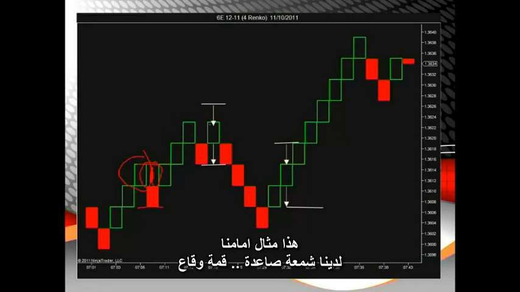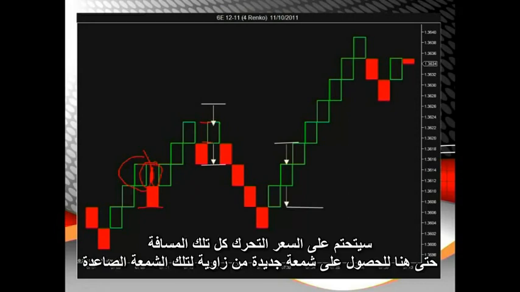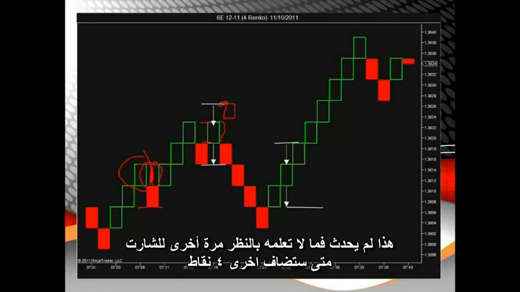All right, so here's an example. Here's an up bar right here, top and bottom. This bar would have to travel all the way up one full size up to here in order for the next bar to be printed at that corner up top here. That didn't happen. Now, what you don't know looking back on the chart is where it was in here.